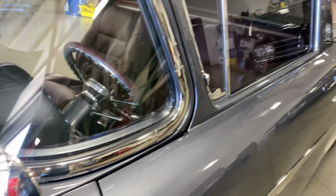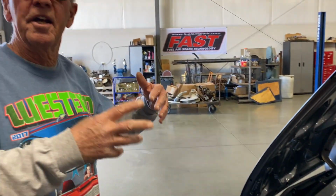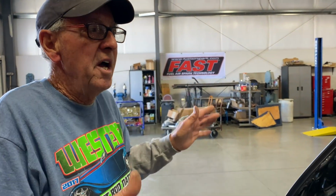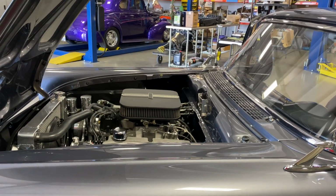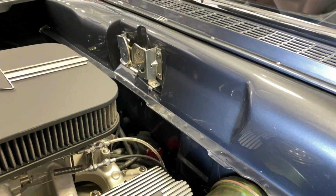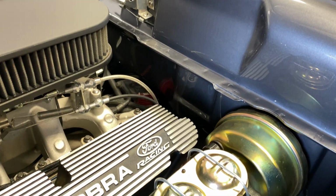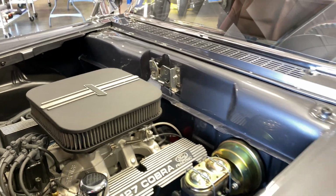Cars back in my day had lines. Today they all look the same. Hondas, Lexus, they all have no lines. That's why we like to do these cars. They had their own personalities. These cars are beautiful. Man, the firewall is just incredible on this thing. That's something that people don't really notice. We do. Like this Pontiac, for instance.